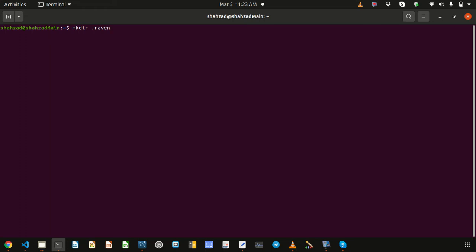So let's create this directory and move into it. And in this directory, Ravencoin will expect a configuration file with the name raven.conf. So let's create this file.